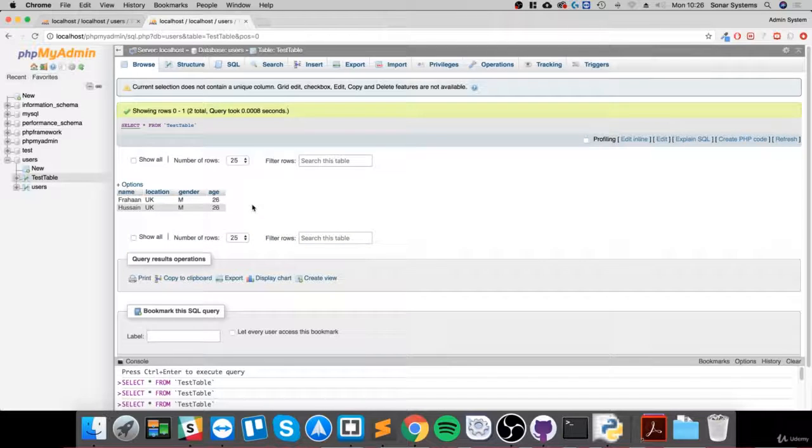Select allows you to select one row or multiple rows. You provide some parameters. The bare basics is where you're selecting from, the table name, and then you can provide some extra stuff as well, like a certain condition using the where keyword and other conditions. Maybe you can order it, maybe you can limit how many results you want, all of that good stuff.